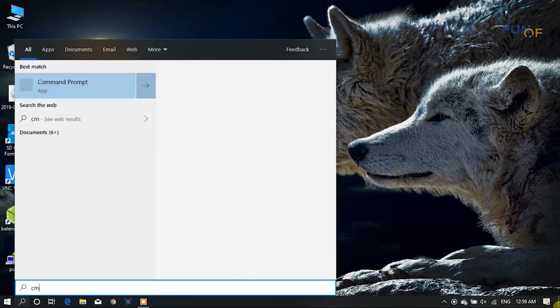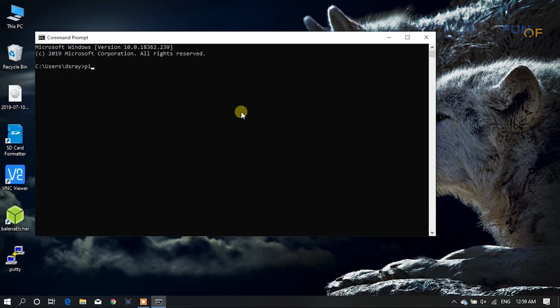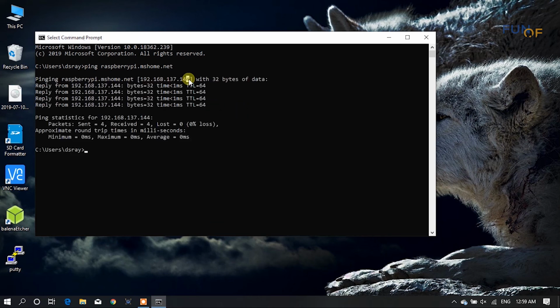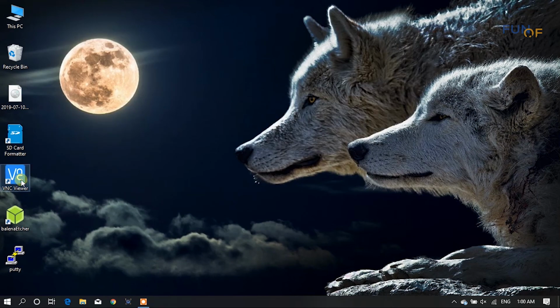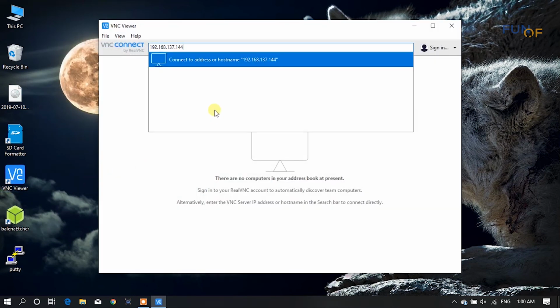Now go again to the command prompt, ping your Raspberry Pi, and copy the IP address of your Raspberry Pi. Now open the VNC viewer, paste the IP address, and connect.